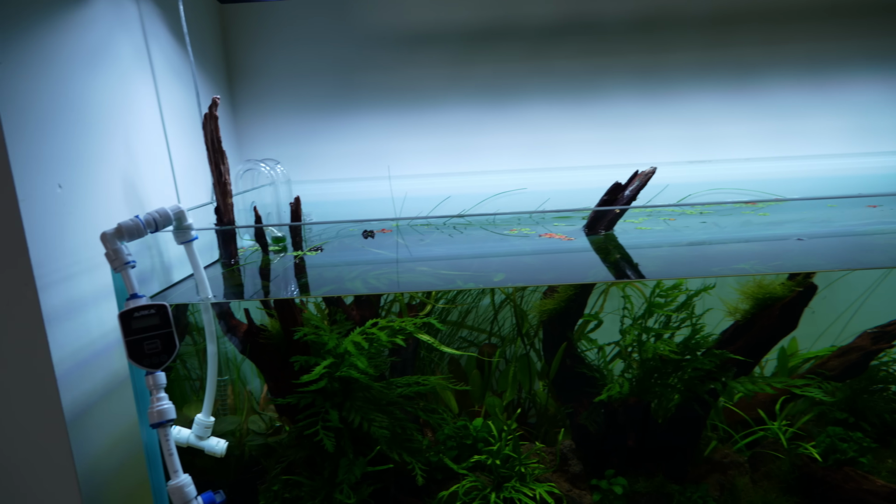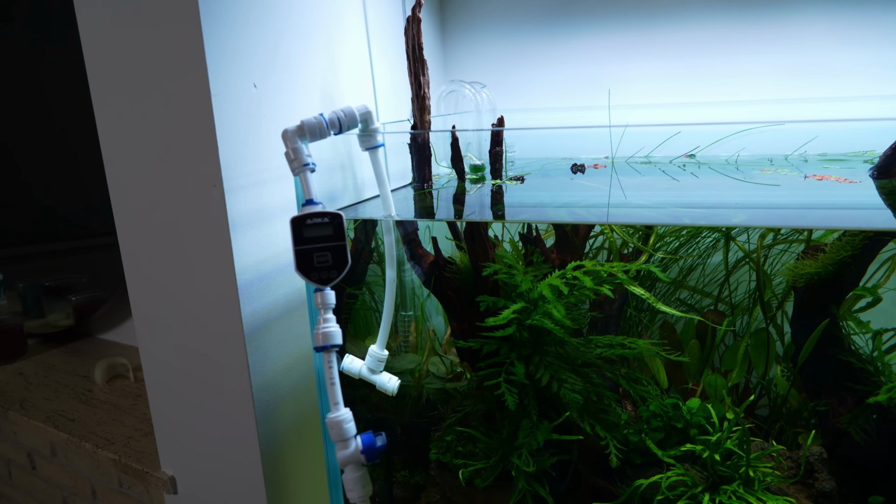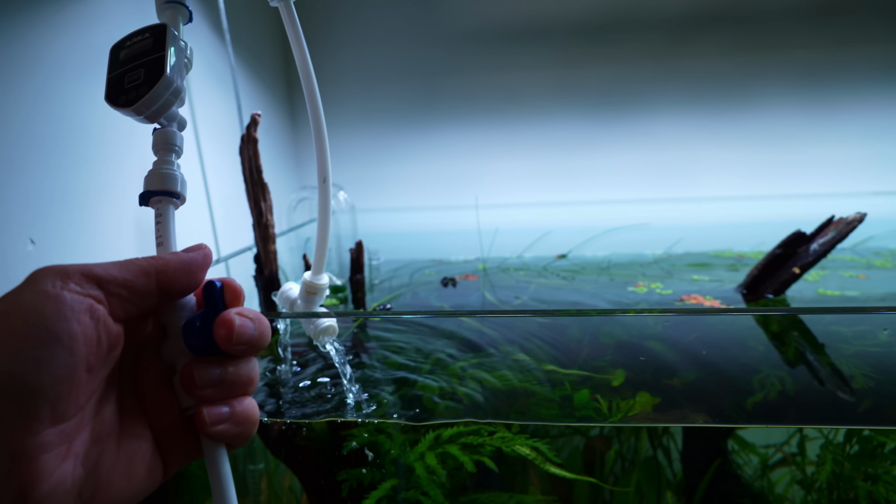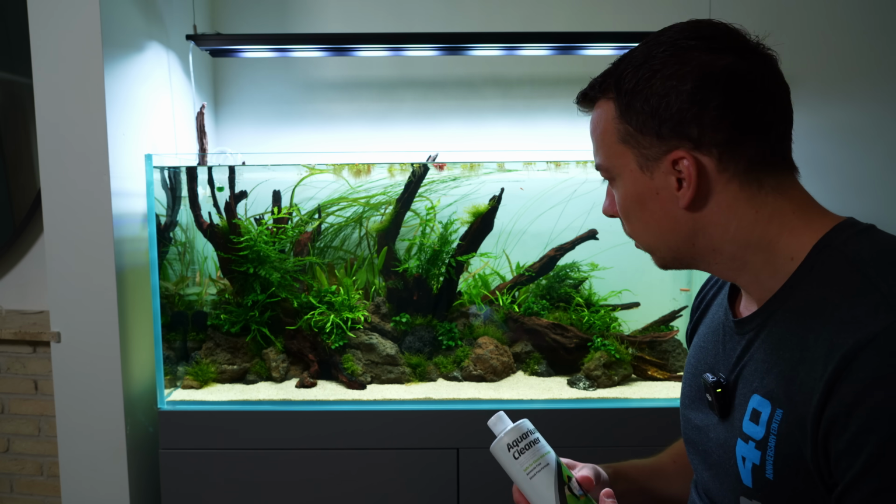Now we just need to fill the tank back up, as always with reverse osmosis water. So I'm just gonna open the valve. Here we go. Okay, almost done.